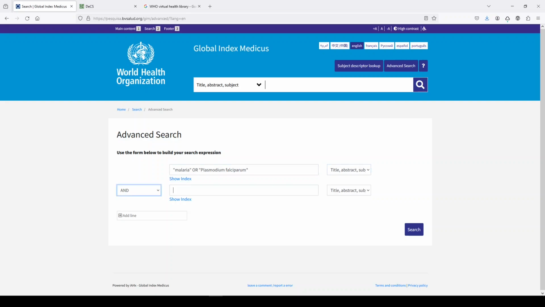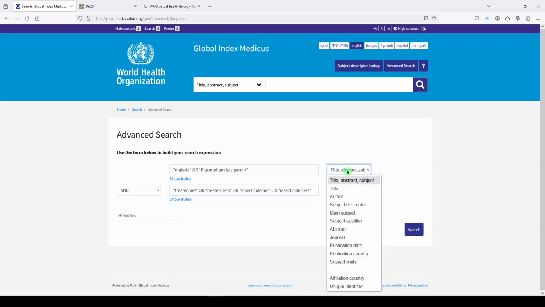And then let's say treated net or treated nets or insecticide net or insecticide nets. All right, I'm just gonna do that. These are the fields that we have to choose from. Of course, I want to stick to title, abstract, subject.